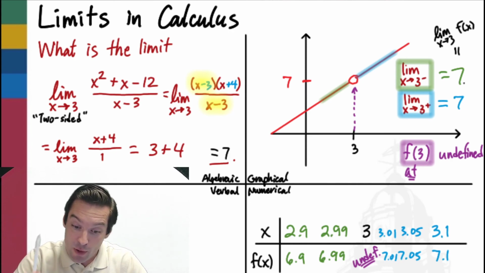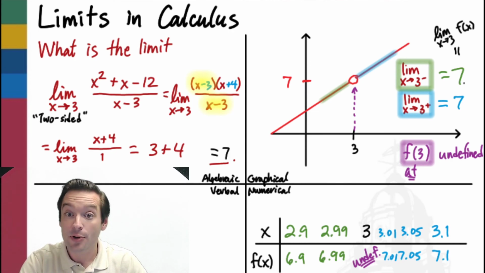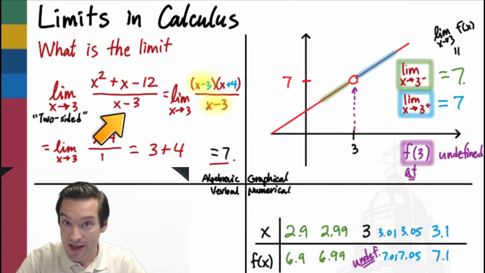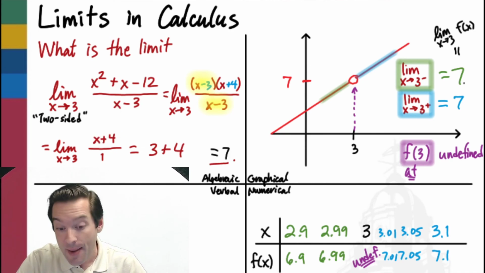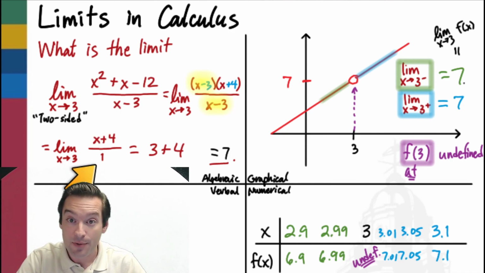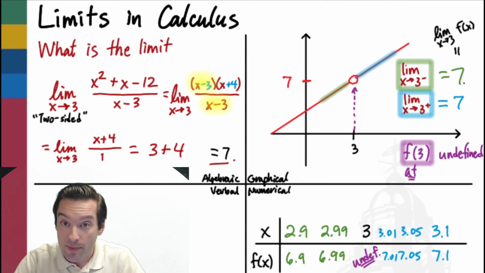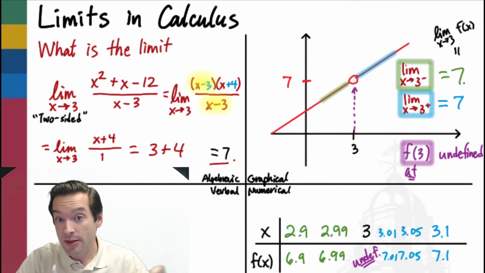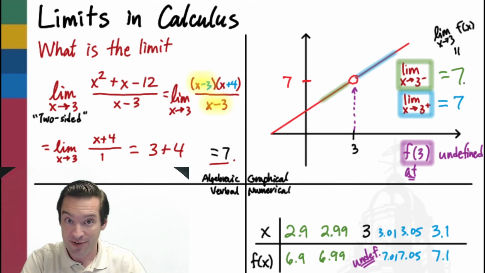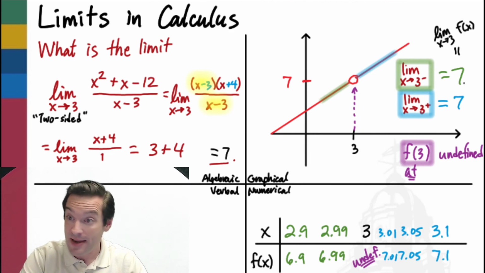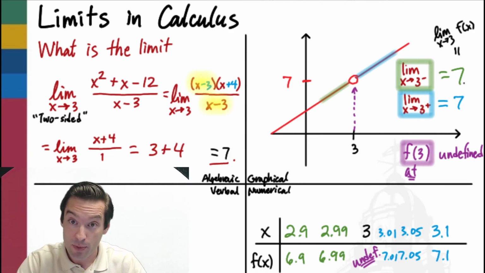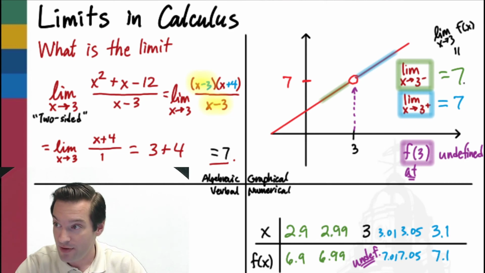And so the story that it tells at x equals 3 is a real story, whereas my original function did not tell any story at x equals 3. And because it's continuous, the story it tells at x equals 3 is the same as the story it tells near x equals 3, which is the limit. So factor if you can, simplify to resolve the problem that previously existed, and then, and only then, can we plug in a value for x that's going to give me the story at my point, which now that my function has been made to be continuous is the same as the story near the point, which is the question that's being asked when we asked for the limit.